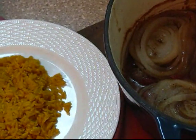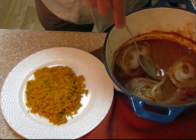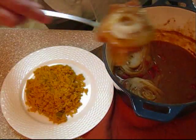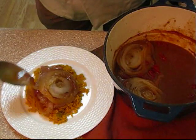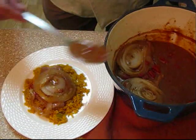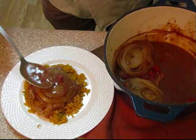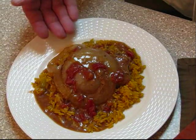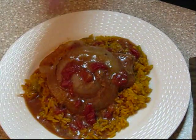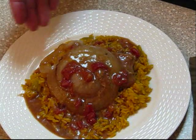I got some yellow rice right here. Let's go ahead and add a round steak to the top of that. Place it right here in the center. Take 2 or 3 spoonfuls of that gravy, pour right on top. Here we have another plate with yellow rice, braised round steak, sauteed Vidalia onions, and a gravy over top. It's also good with a garlic noodle.